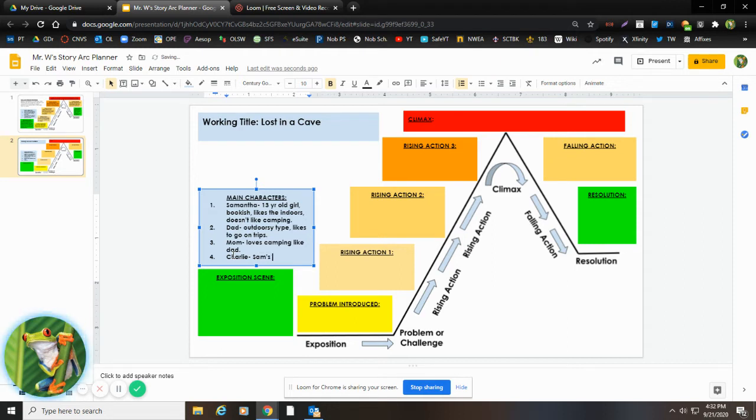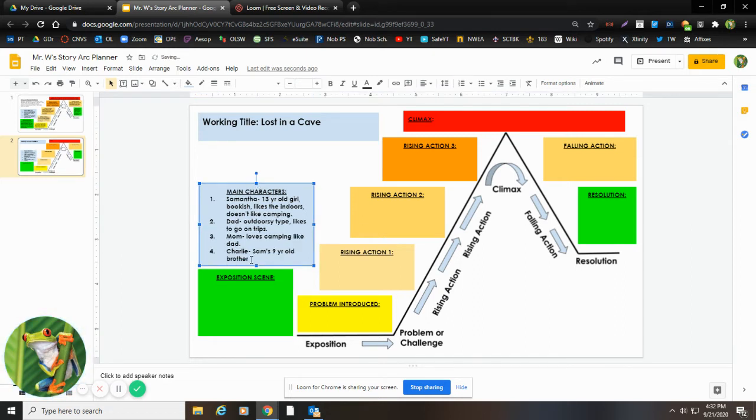And again, the name of the character might change. I might decide Charlie is not the name I want to go with, and that's okay. But for now, I got to give this character a name. And we'll say that Charlie is 9 years old. 9-year-old brother. Okay. So now we have 4 characters in my story.